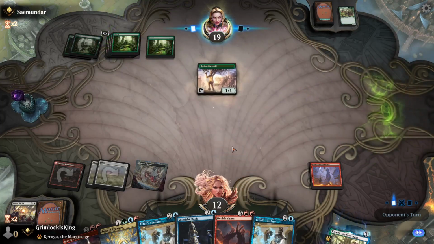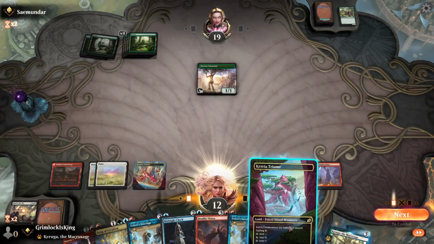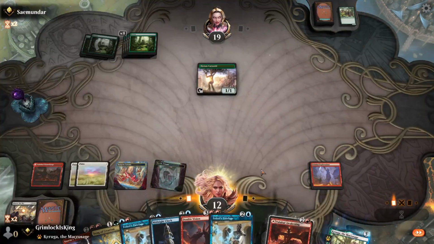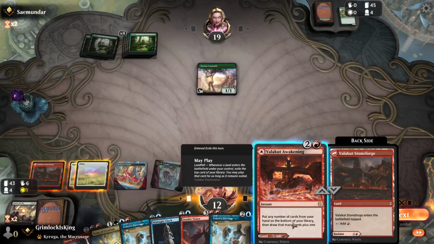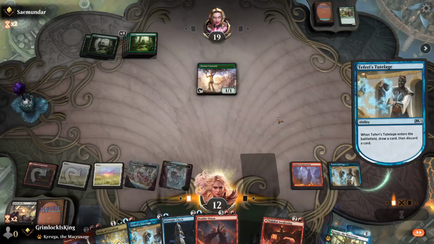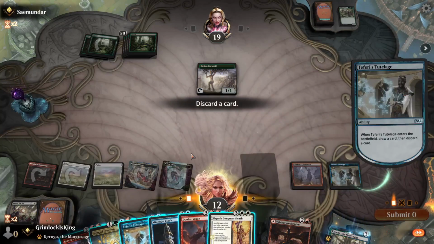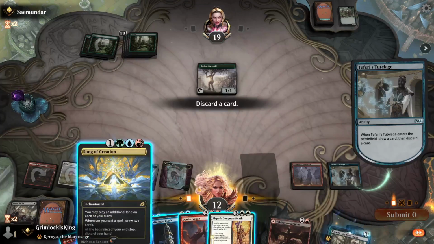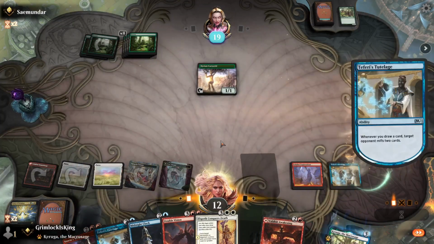10 lands total and an Elysian Caryatid. Now I don't really care to cast anything else. We want to set up. So we're going to go ahead and set up. Teferi's Tutelage. Oh, what should I throw away? I don't know. I think we're going to throw away the Song of Creation. I don't think we need that. Yep. Exactly what we need to throw away.